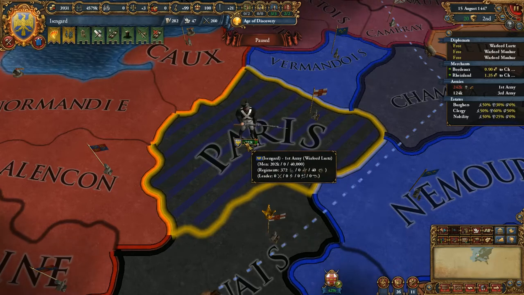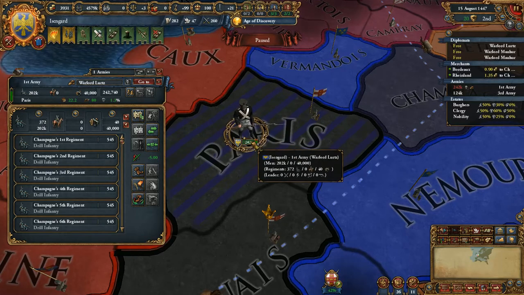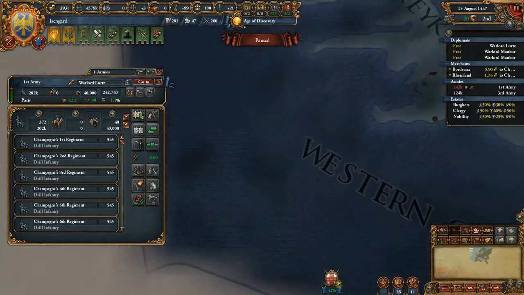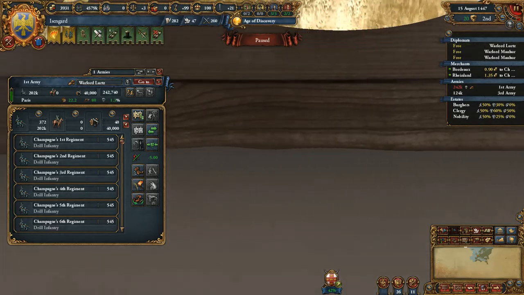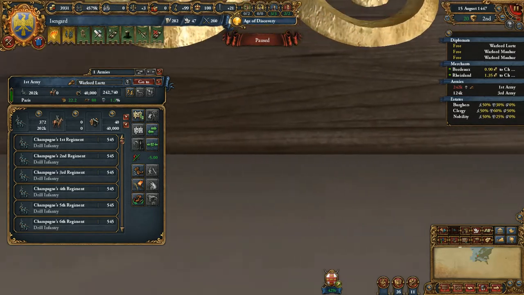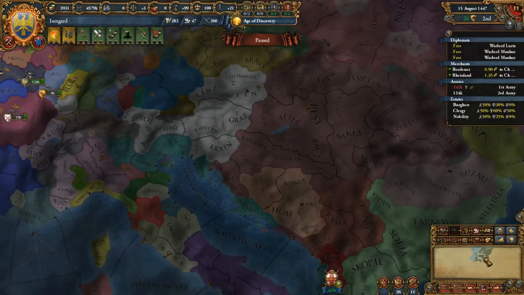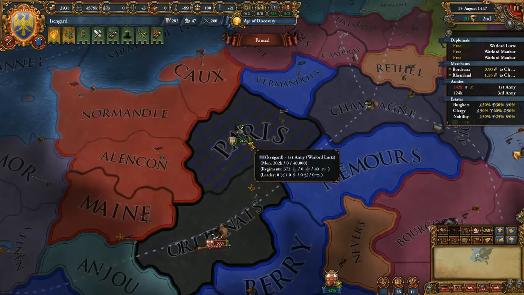Nine. So it was much faster, but it looks like it was about the same. We lost 170. Similar casualties. Okay, that's thing number one.